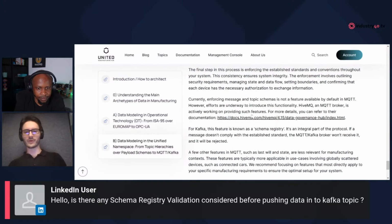In this example, what I wrote when thinking about the first article was, I know that HiveMQ, you guys are calling it the Data Governance Hub. Maybe you can explain more if you know it. This is a good way to bring this Kafka functionality of schema enforcement to MQTT as well. But maybe, Kutze, you can talk more about it.